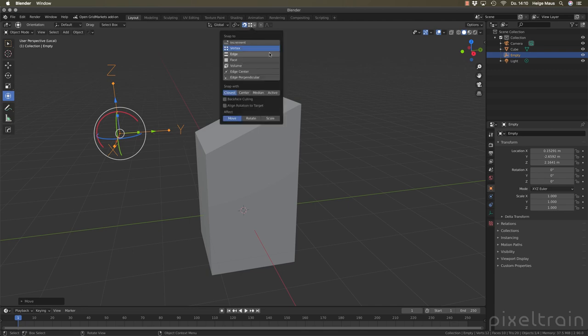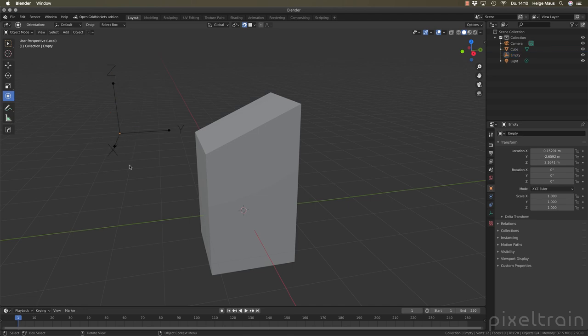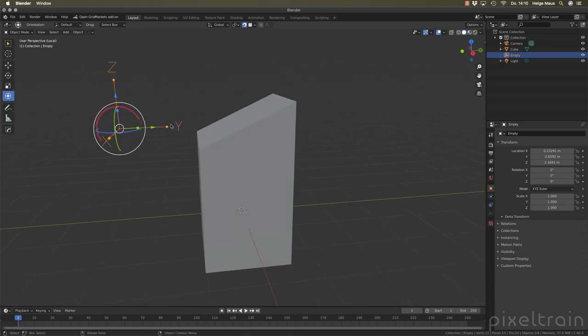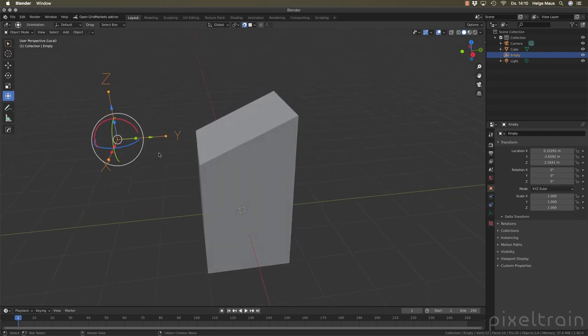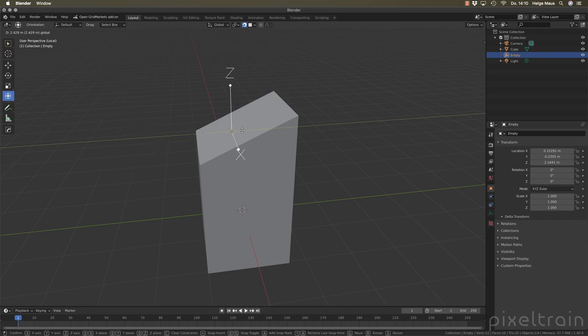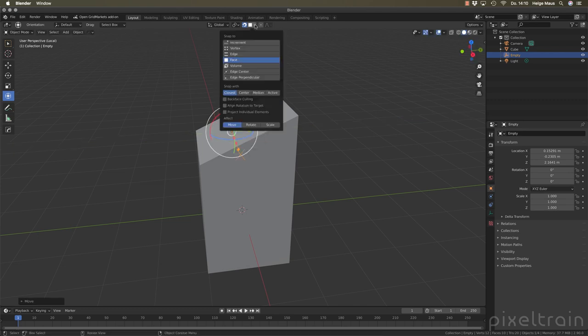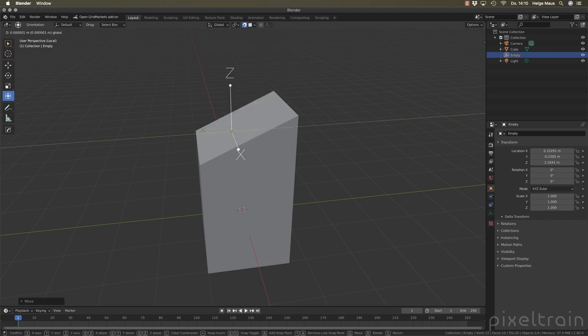Let's demonstrate that. I go now here to face snap again. And I want now that only Y is allowed, and I want to snap to this face. And this works now. So if you go now here over this Y and you now go over this face, you see it snaps perfectly in the point where the constraint hits the face. That's the idea. And then you have more options you can combine here. So if you press the Shift key, you can combine more than one snapping if you like. So nice feature. You have to play a little bit with that, but it's a really powerful feature if you are modeling and so on.